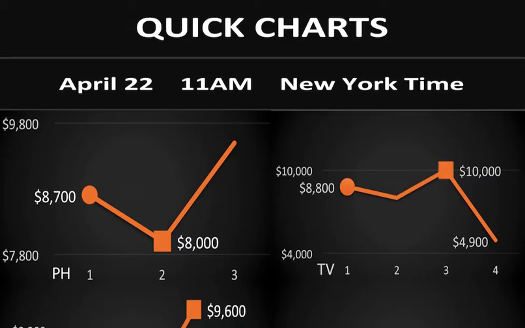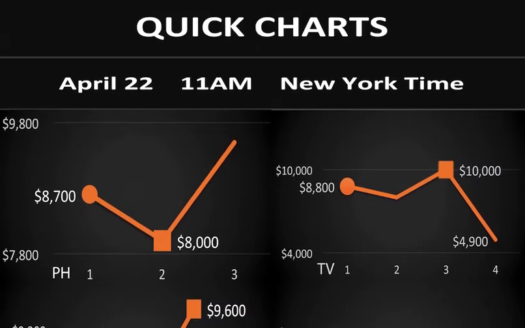So we're going to go over 3 sections, which is the micro charts, quick charts, which is this section here. Then the next chart is predictions and reasoning, and the third chart is the actual charts from the analyst.